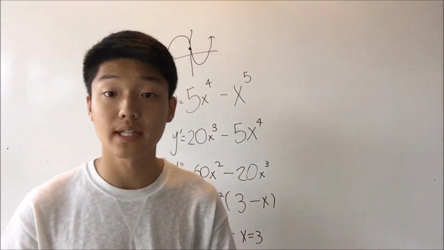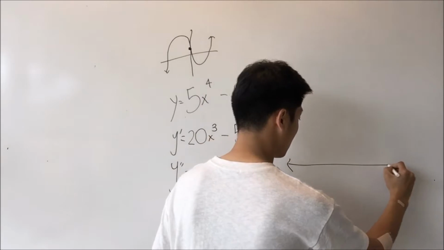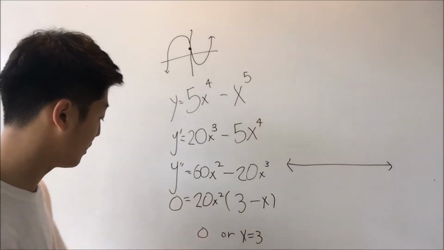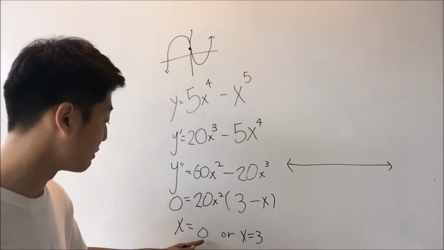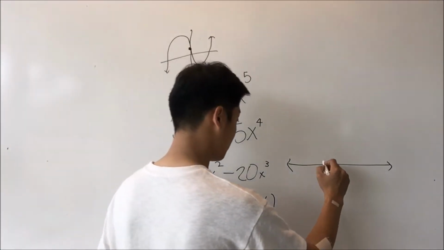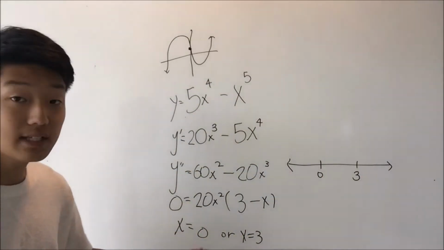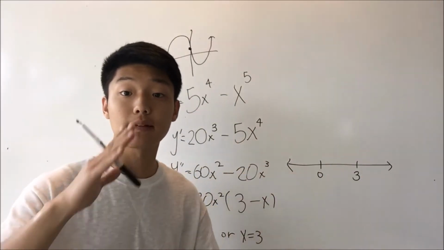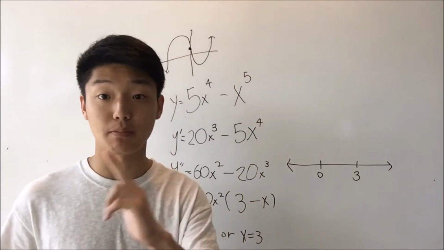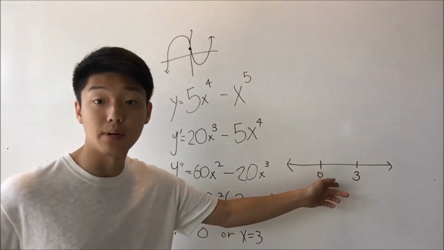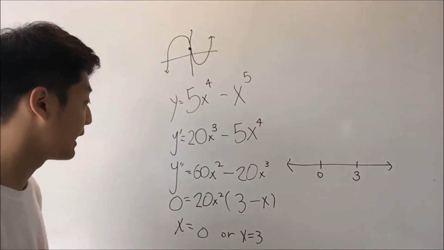Before you make the mistake, you have to always check the given values. The solved values are 0 and 3. So it will be 0 here and 3 here. To prove that it is a point of inflection, we have to check if it changes the sign from plus to minus or minus to plus. Let's plug in any numbers. For 0, what's a number less than 0? I'll just plug in -1.